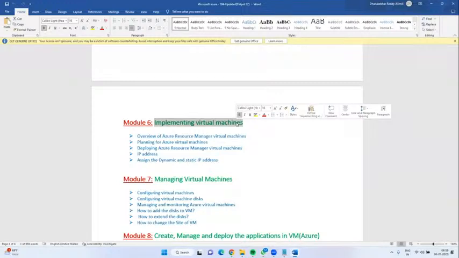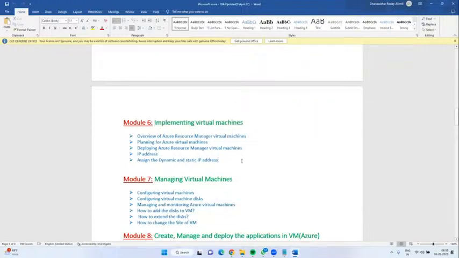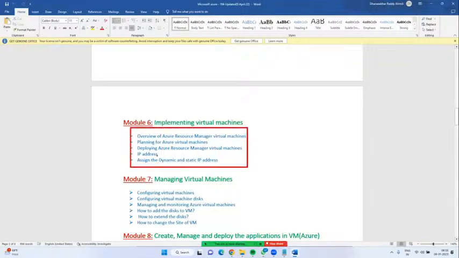You have to deploy the virtual machines and host the applications on top of them. So how can we deploy the virtual machines? Next, in the virtual machines, we have to configure IP addresses, or assign dynamic and static IPs. How we can assign that, we will see in module 6.